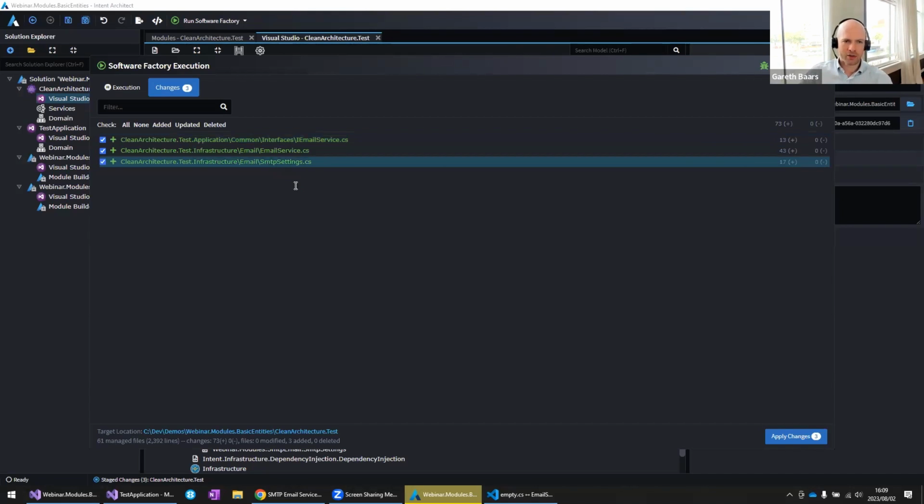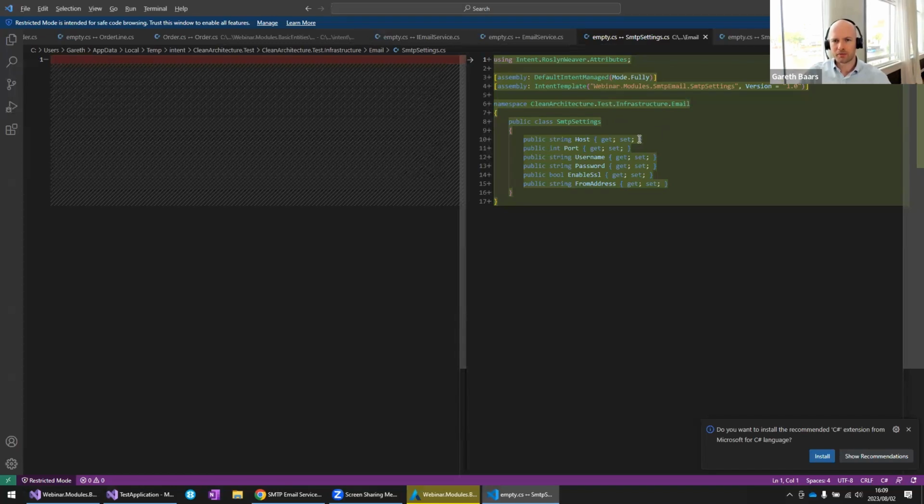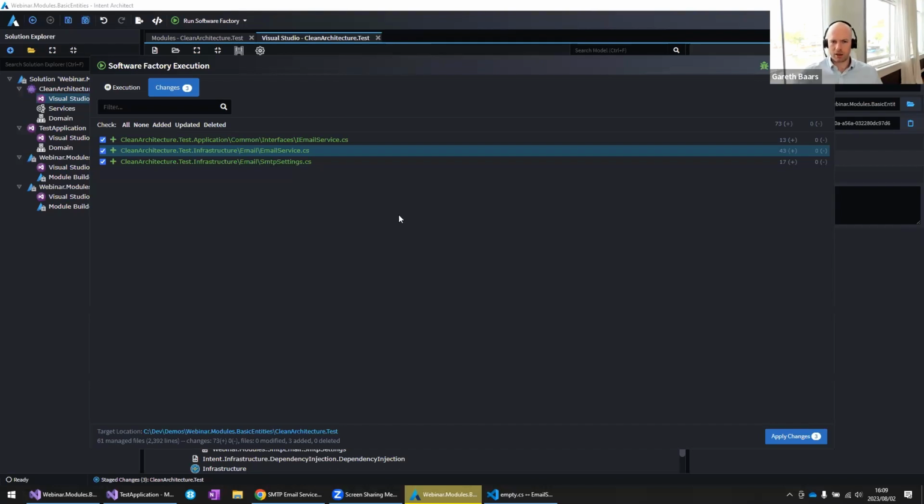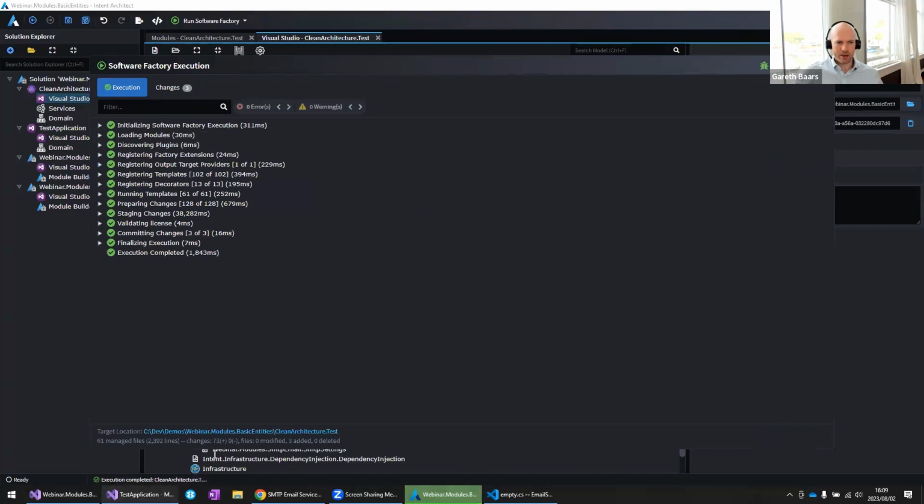So we can see here, and this is looking at the actual email server, not the settings, you can see that it's resolving this for us automatically. So we didn't have to worry about that. And that's just a very simple example of the namespace resolution system and the dependency resolution system fundamentally working in the background to ensure that everything is just going to work out of the box for this particular application. So we can go ahead and apply that.